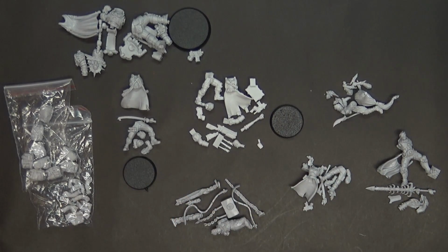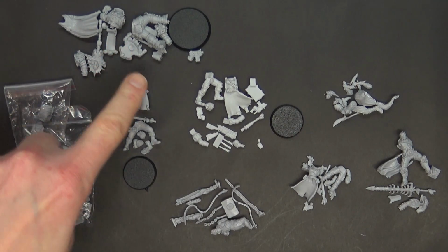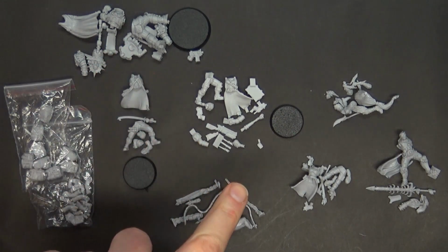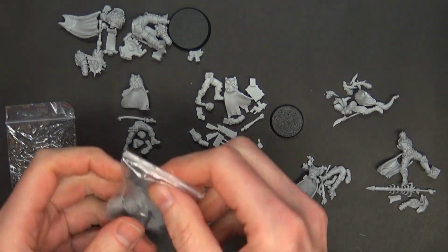I've seen a whole bunch of different varieties of styles of sculpt coming from Artel, and it all generally works. And you can tell this guy, this Chaplain Space Marine, is definitely bigger than the rest of these, including the Inquisitors and such, and we'll compare them to some existing Games Workshop miniatures out there.